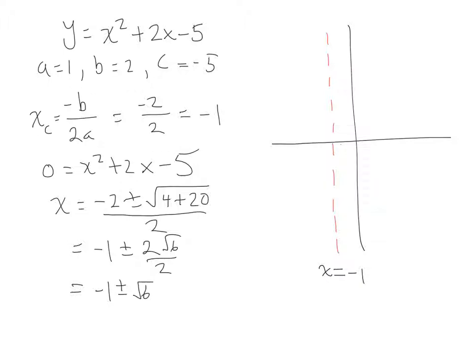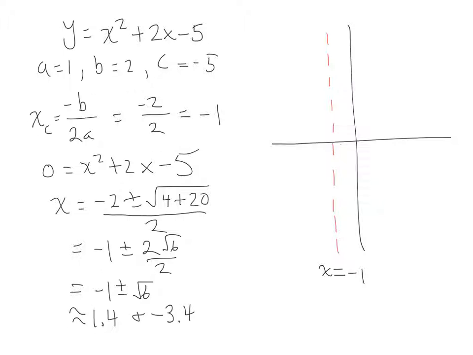If we put that into a calculator, we know then the exact roots are going to be at (-1 plus root 6, 0) and (-1 minus root 6, 0). We can approximate those. We're going to use -1 plus root 6, and that winds up being approximately 1.4. We're just going to get some rough ideas here. So -1 plus root 6 is about 1.4, and -1 minus root 6 is about -3.4.